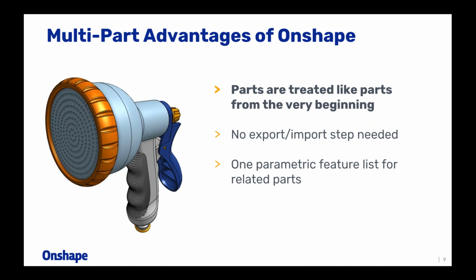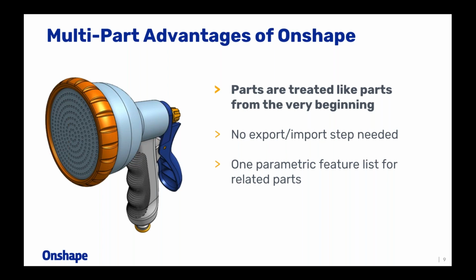In general, I would say if it's just generic hardware that doesn't really have any special design intent purpose controlling it, I would tend to put that in separate part studios. I will say that there are disadvantages to going the other route too. Putting everything in a single part studio has performance disadvantages. It makes the feature list kind of chaotic. So there's a fine balance, where you want unique and related parts together in a part studio, but not everything. And I know that's a case by case basis. But hardware, things like that, I would probably put in its own tab.